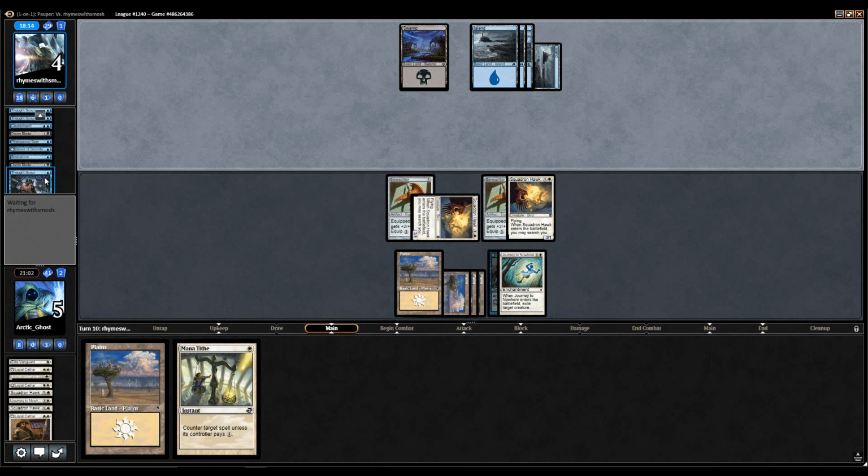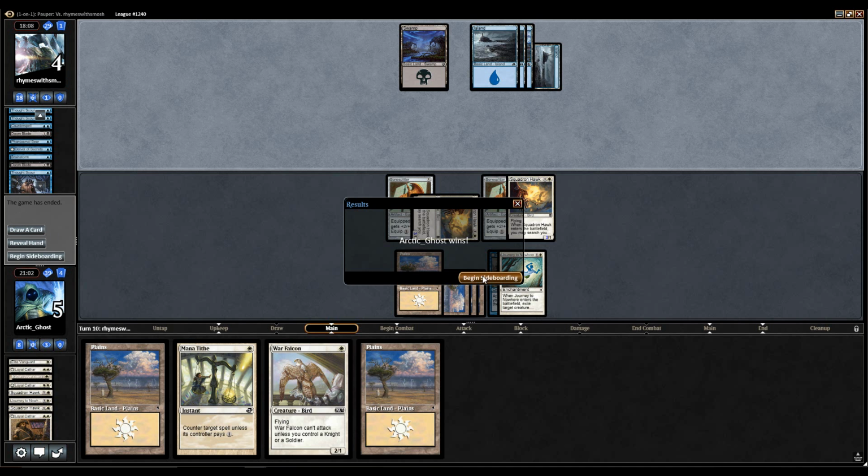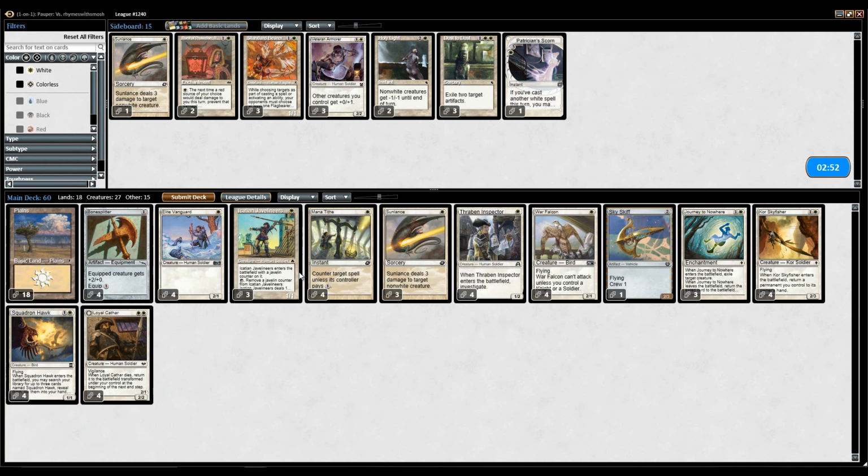Okay. That was a misplay. I should not have been going so quickly. This, ladies and gentlemen, is why you do not go on autopilot, but thankfully we won anyway. Now, it is possible that maybe I should have played Mana Tithe there against the opponent to maybe make them worry about it.